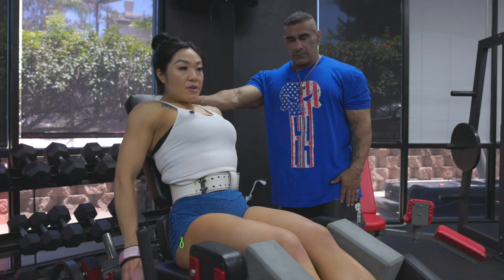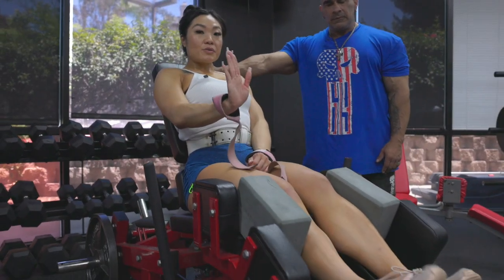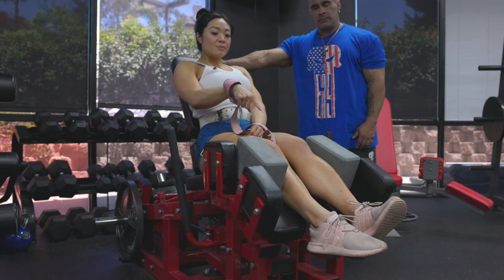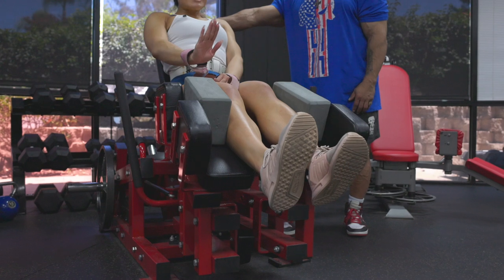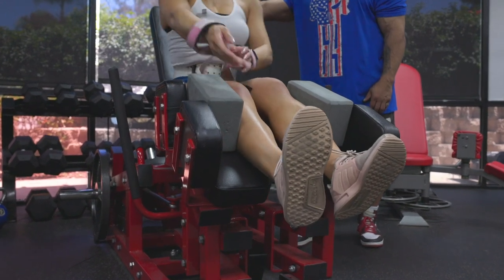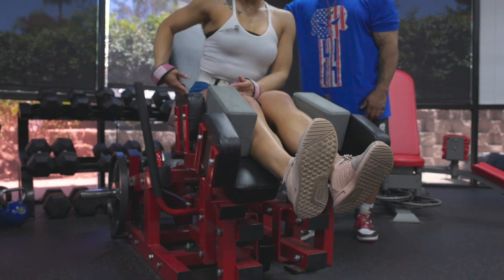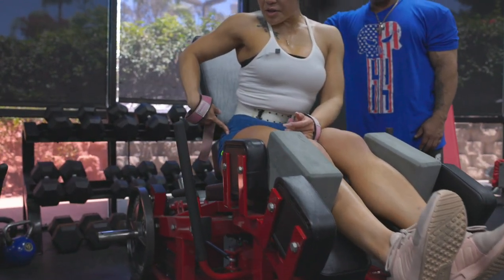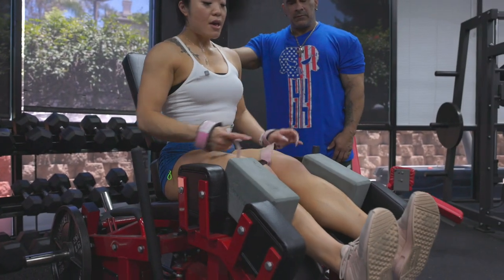So starting position, toes are gonna be slightly pulled up towards the ceiling. So dorsiflex, no ballerina toes. This is plantar flex. We're gonna dorsiflex the feet, slightly rotate the toes out. And then I'm gonna be driving the movement from the outside of my heel and the outside of my hip. So the movement is originating here. I'm pushing through the outside of my heel here and both legs.